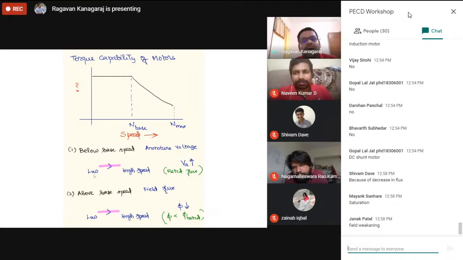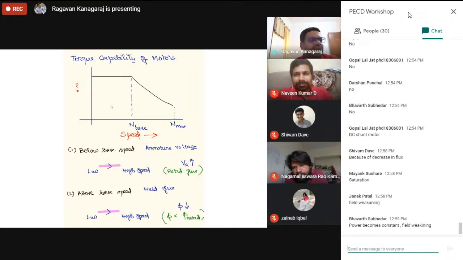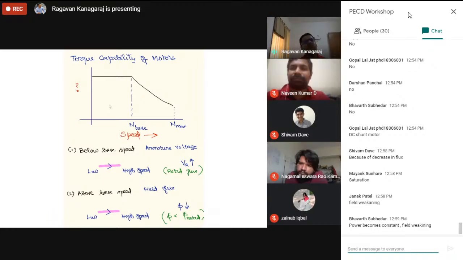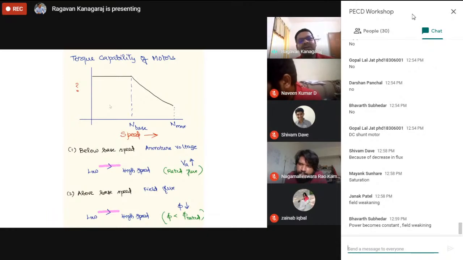Now, we are talking about the vehicle. No, don't say power becomes constant. Because we are reducing the flux, the winding can be given constant current, maximum current, therefore the maximum torque decreases. So how does the machine know that it has to maintain the power as constant? We have to speak something logical. Otherwise you say we have reduced the flux, since the torque produced by any machine is the team effort between magnetic flux and electric current.